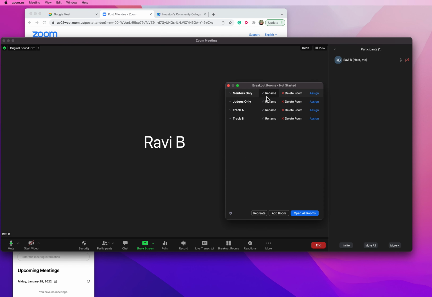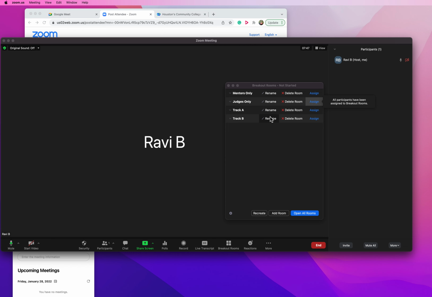So if you need to have everybody be able to go at one point of the program, leave it open. But then later, if you want the jury to deliberate, you can open the breakout rooms without giving people the opportunity to choose themselves, and then manually take only the jury members or the judges and assign them so they can go into a private room that no one else can just jump in on or choose or join in on.